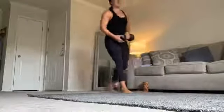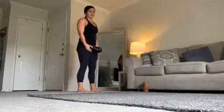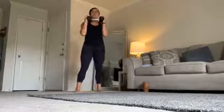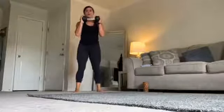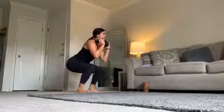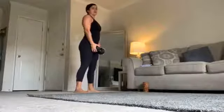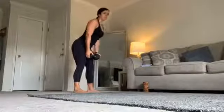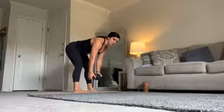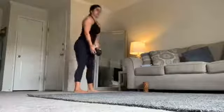So our first one is a squat to Romanian deadlift. This is complicated as it's got 2 exercises in it, but I have faith that you guys can do this just fine. We're going to have the weight, whatever you have, dumbbell, kettlebell, at your chest. You're going to squat, okay? So chest is up, weight's at my chest. Then when we come back up top, you're going to lower the weight to your hips, knees slightly bent here, keep that flat back like we did in our good morning, and you're going to hinge at your hips. You notice I'm pushing my butt back, getting a stretch in my hammies. Back to the chest, squat, deadlift.